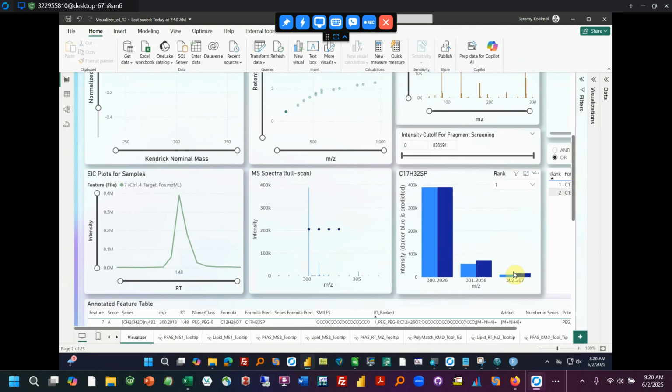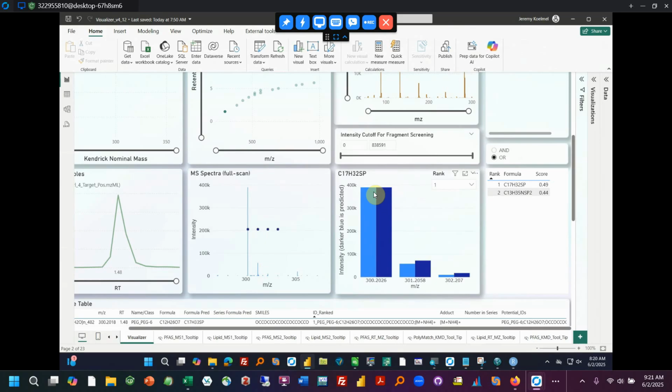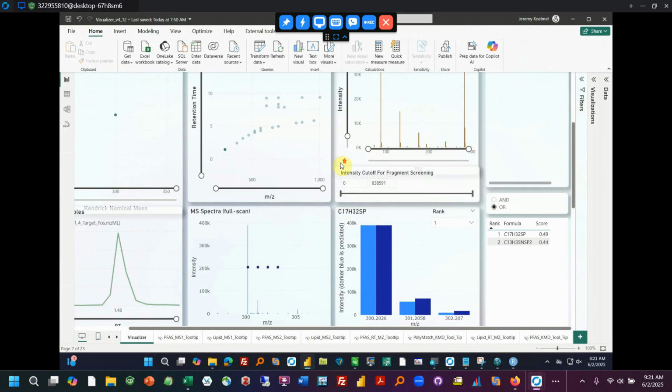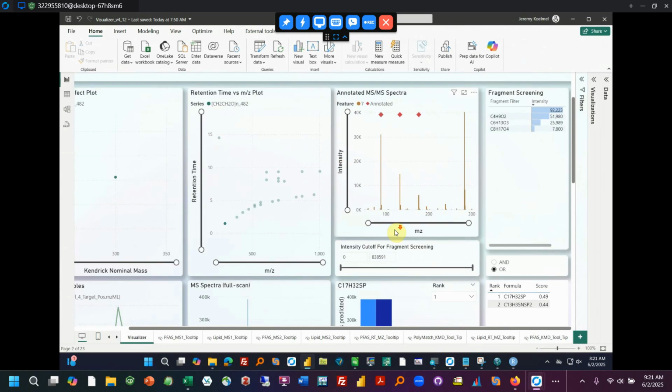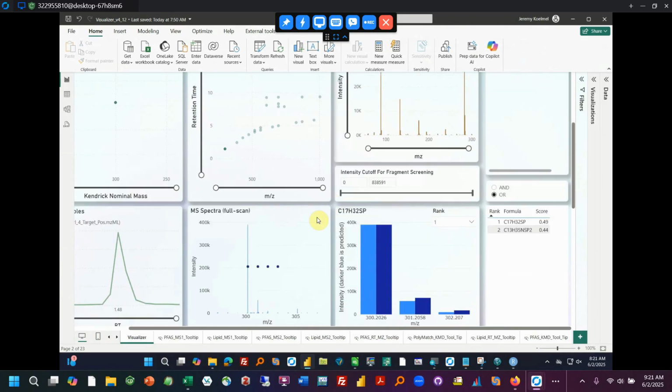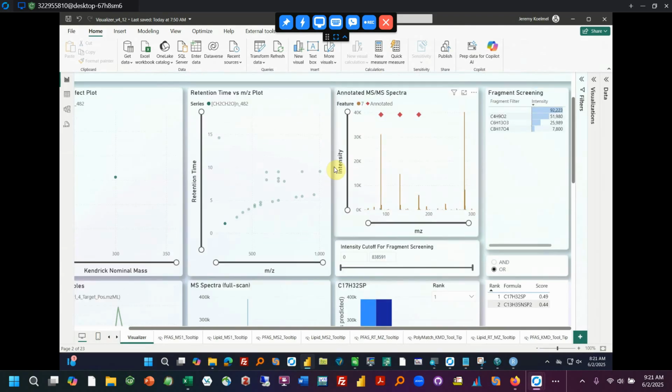And so now we can see where the theoretical versus the actual is, but in this case the formula is not actually correct. In the next version, it will make sure to include the formulas that were identified so you can see how the theoretical versus actual match. But just know that the formula prediction at this point is not very accurate for most species. We will show you some matches that are correct and walk you through that.